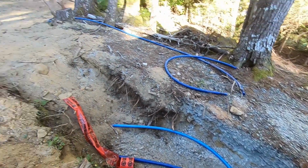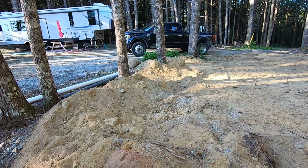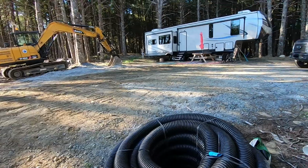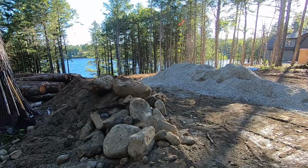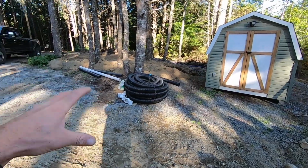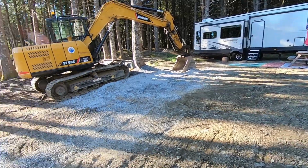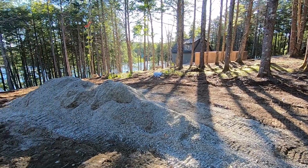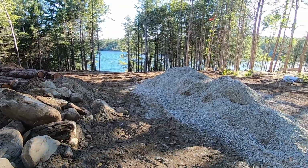Put some Class A around that, and then try to clean up as much of this stuff in the trees as I can and haul the machine out of here. Hopefully that's all going to take place today. So I've got the truck here right now because I filled the machine up, but once I'm gonna put the pipe in, get that ready, and then I'm going to clean up all the stuff laying around on the back of the truck, and then go get the tandem, come back over with the tandem, haul the clear stone in, and then basically clean up whatever's left to be cleaned up on my way out.